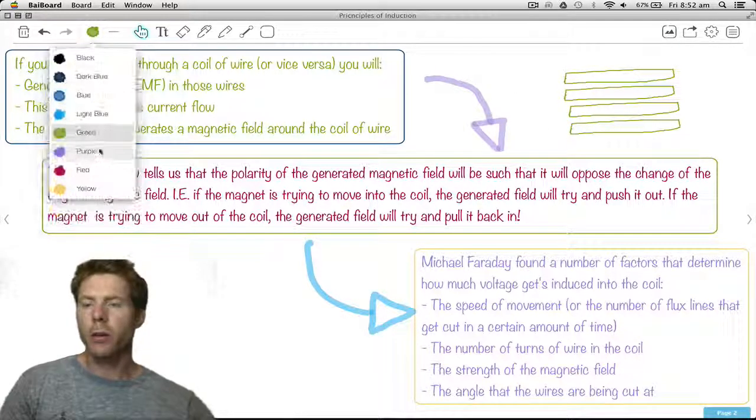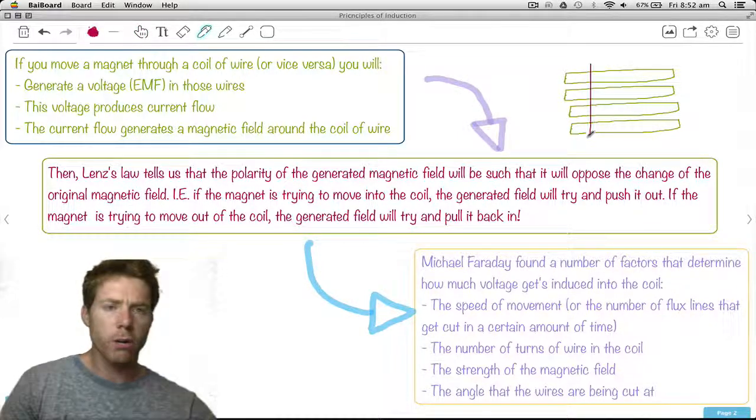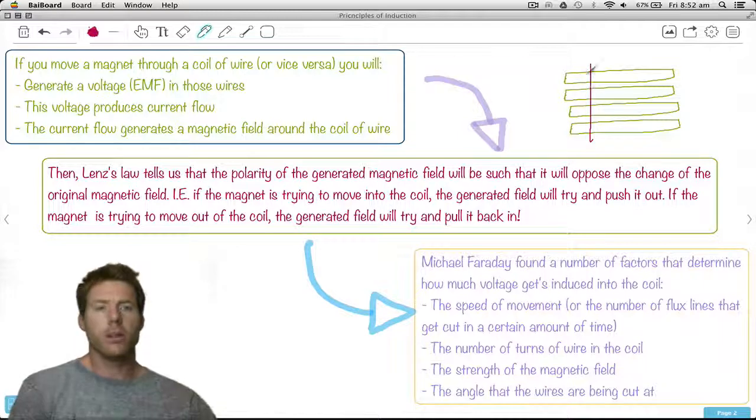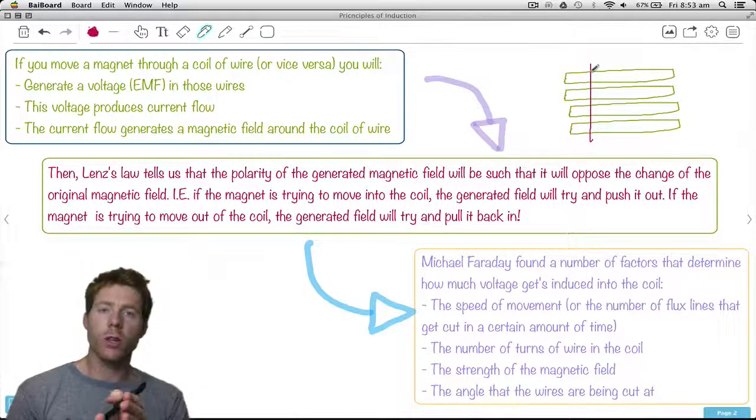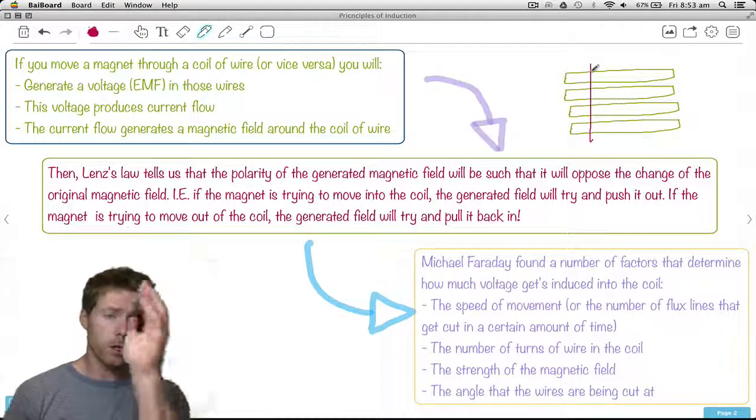And then we would come along with our knife. The best way to cut this, or the most efficient way to cut, would be straight through like that, because in order to cut through every single one of them, you have to go the shortest distance to do that. So the quickest time would be to go straight down.